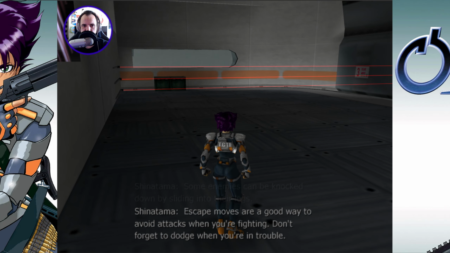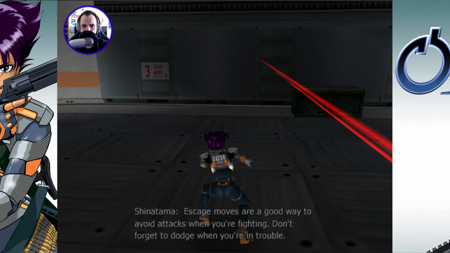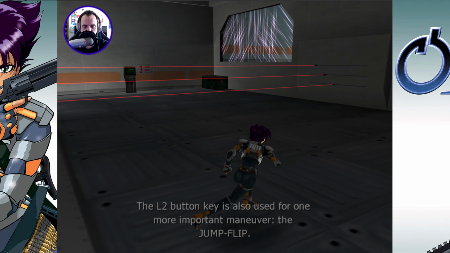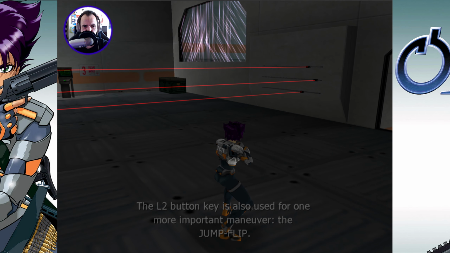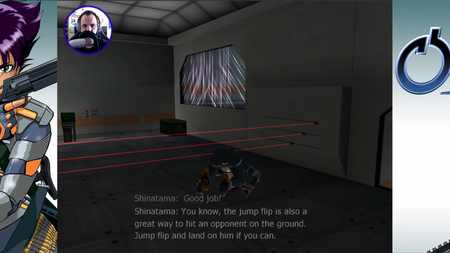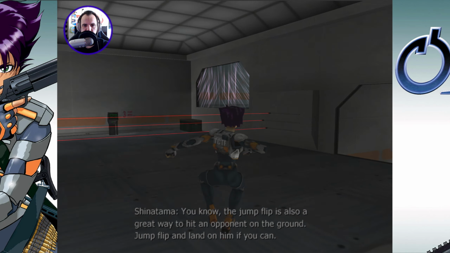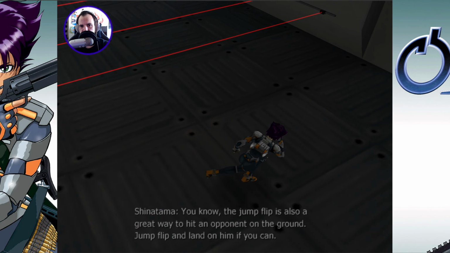Oh, okay. Escape moves are a good way to avoid attacks when you're fighting. Don't forget to dodge when you're in trouble. Dodge? The L2 button is also used for one of the more important moves. Press L2 while in midair. Good job. The jump flip is also a great way to hit an opponent on the ground. Jump flip and land on them if you can.